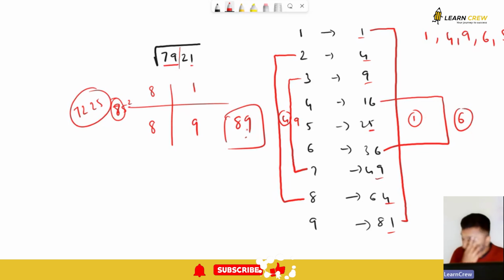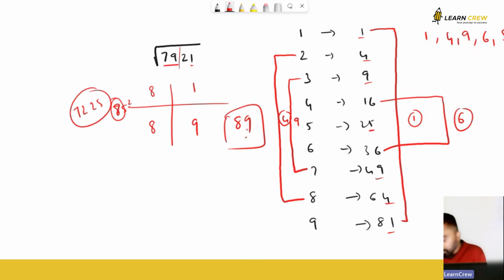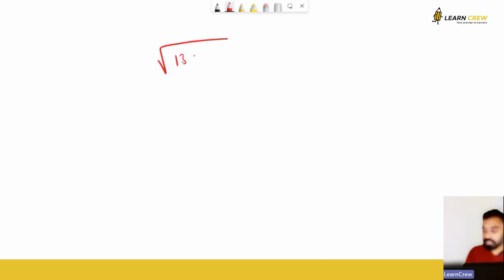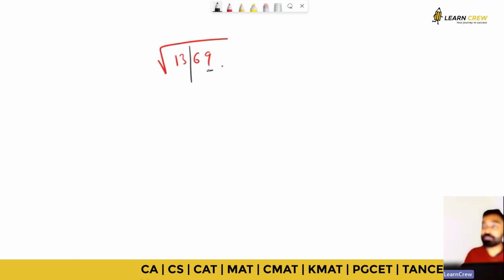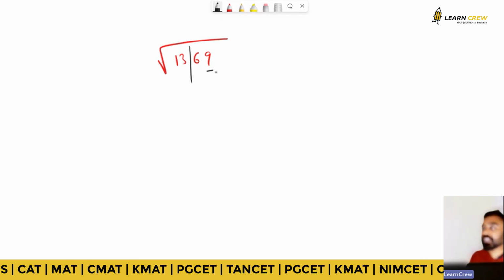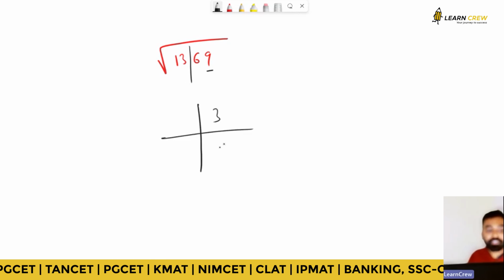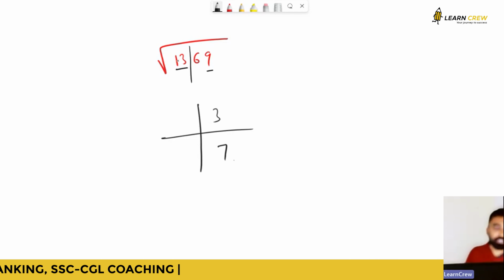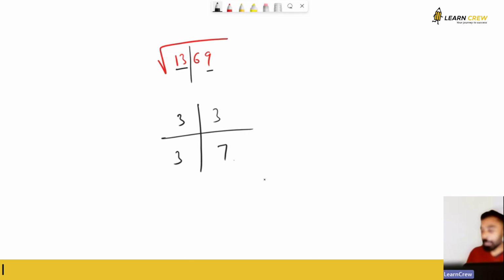Just take another example so that you will understand this. All understood the concept or no? Any confusions here? Square root of 1369. First step, split it after two digits. Units place is going to have a 9. Which are the options where it can have 9? 3 and 7. What is the closest square for 13? 3. That is going to be 3 3s are 9. So it can either be 33 or it can be 37.